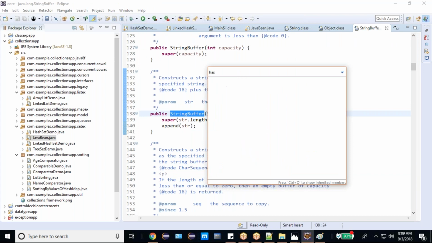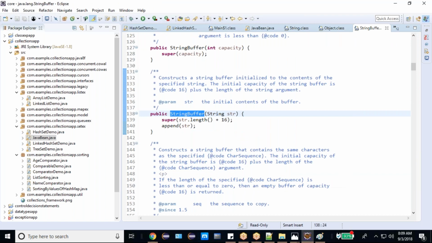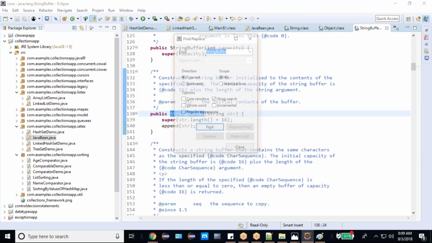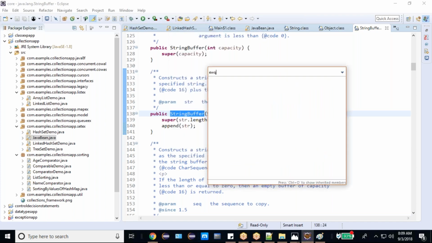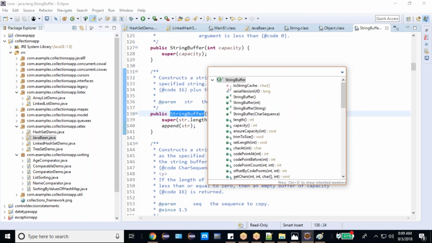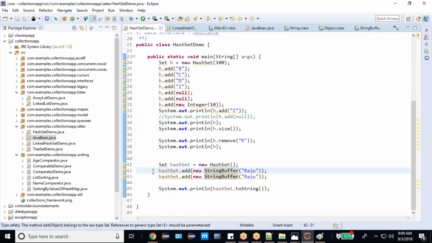Control F, hashCode. No, right? So can we look for the equals method? No, right? So that is why we are getting duplicate elements.